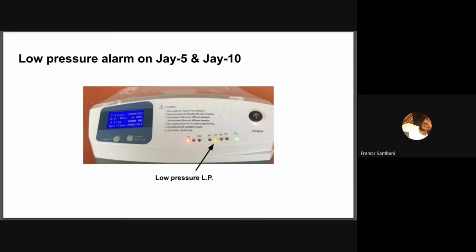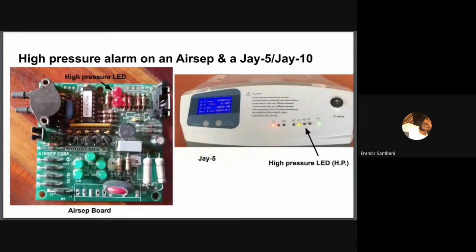And moving on to the next alarm, that is the high pressure alarm. We'll first look at the Airsep Elite and the Airsep Intensity. For these, you get an intermittent alarm if the high pressure indicator is activated. The high pressure alarm can be caused by a rise in pressure due to defective sieve beds or defective solenoid valves, or a restriction in the exhaust muffler. If you have either of these problems, you are likely to get a high pressure alarm. And the high pressure LED is the upper LED, which is seen in the graphics.